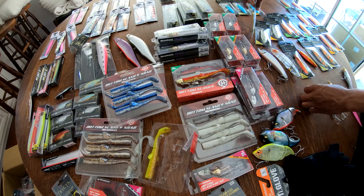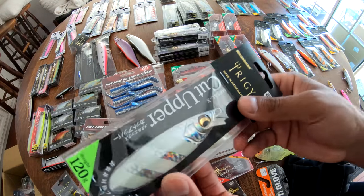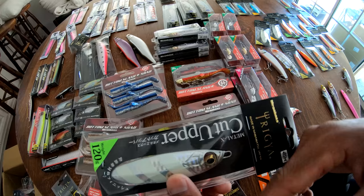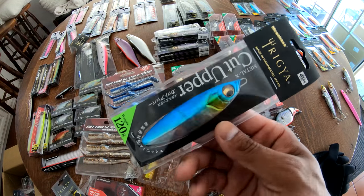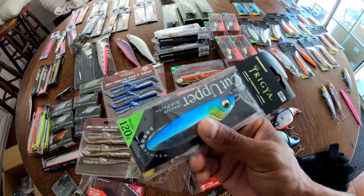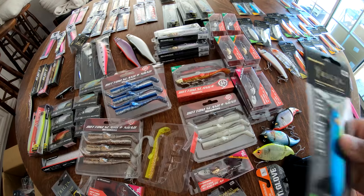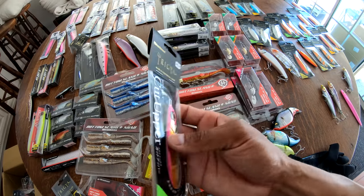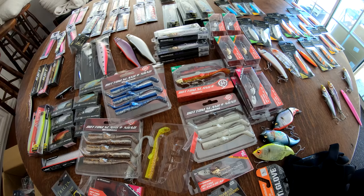Cake and silver — here we go with another glow stripe pattern. That should be good in both high light and low light conditions because of the silver and the glow elements. This is a sick pattern here — blue and chrome. G blue, got to keep it G. Three different size options, several different sick colors. This is the G pink — let's take one of those out, I think we're going to be fishing that on Sunday as well.